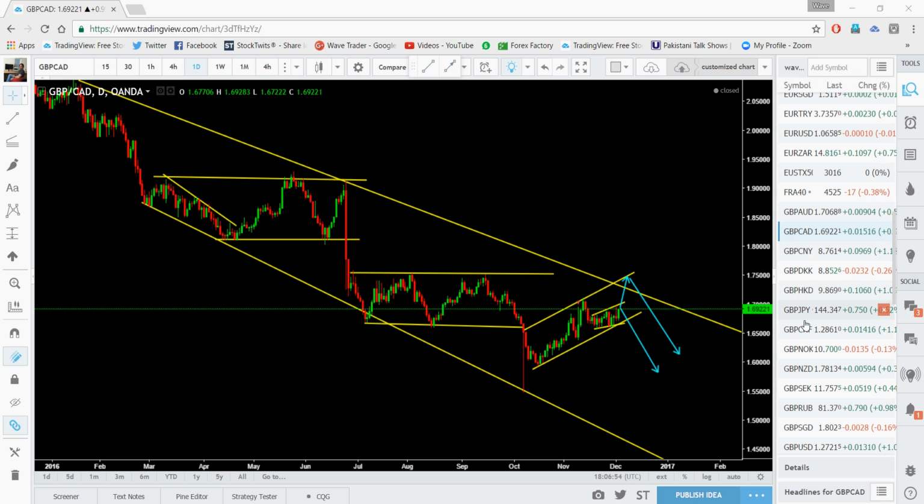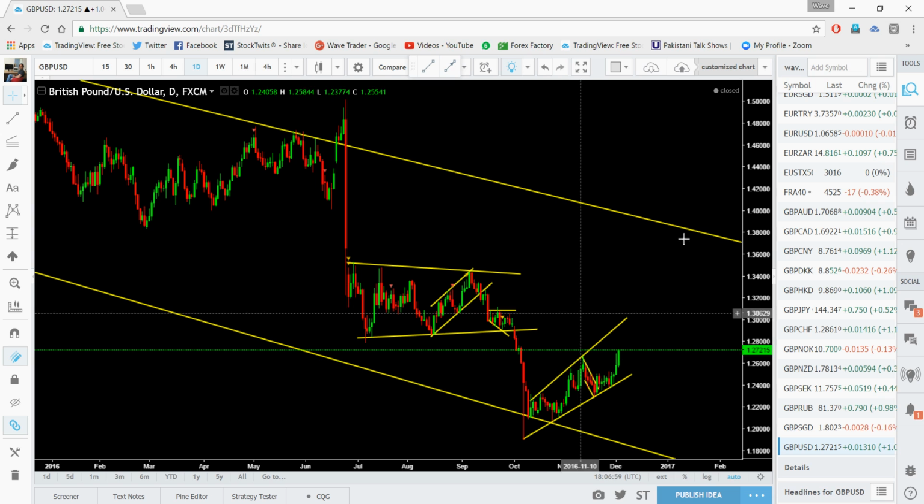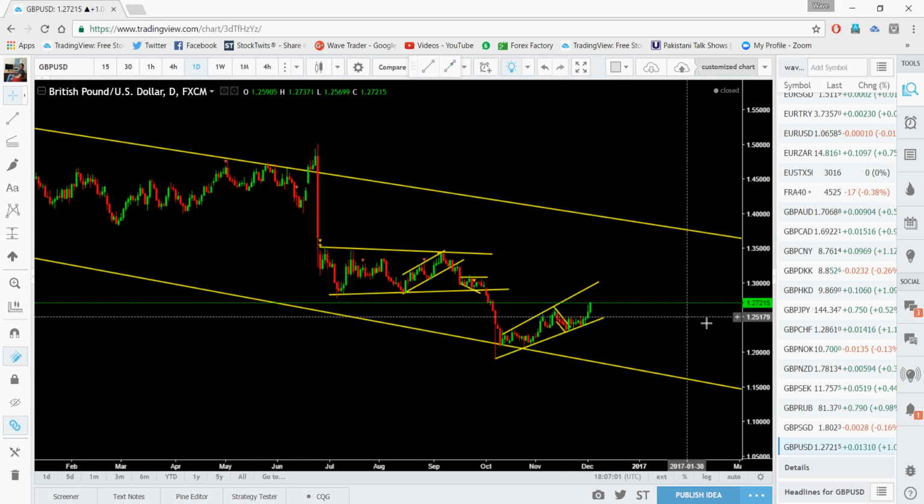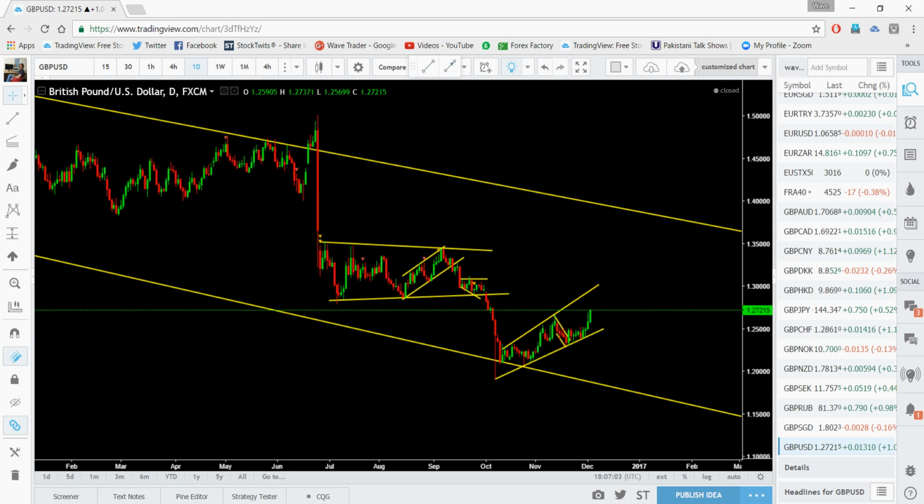So let's look at the pound dollar. Okay, you can see price formed a trend continuation pattern, and broke down with an impulse, and now is forming this corrective wave. And I was anticipating this corrective wave for a very long time. Price did not hit this place at that time.